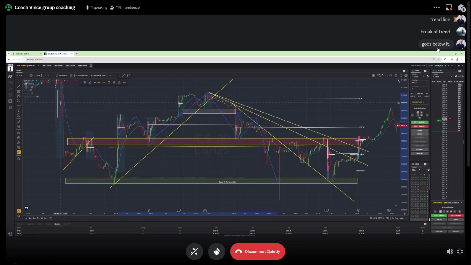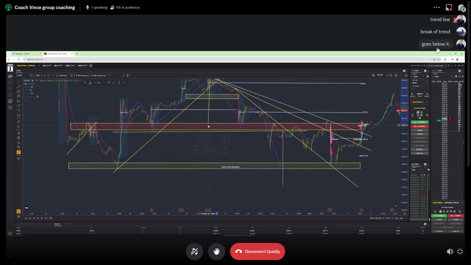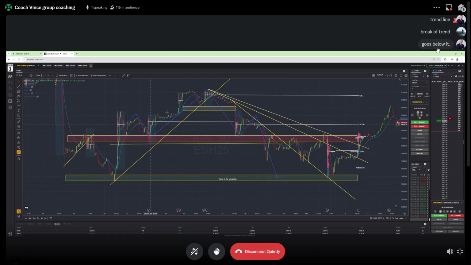And then you take the measured move, right? So we take a measured move from here, the top of the head to the neckline, which is right there. And then we have our measured move. And the market came down and then it kind of bounced. So we almost got the measured move out of it. This looks like a big mountain, right? So we come up, we come all the way down, we get to the base of the mountain, and then we bounce.